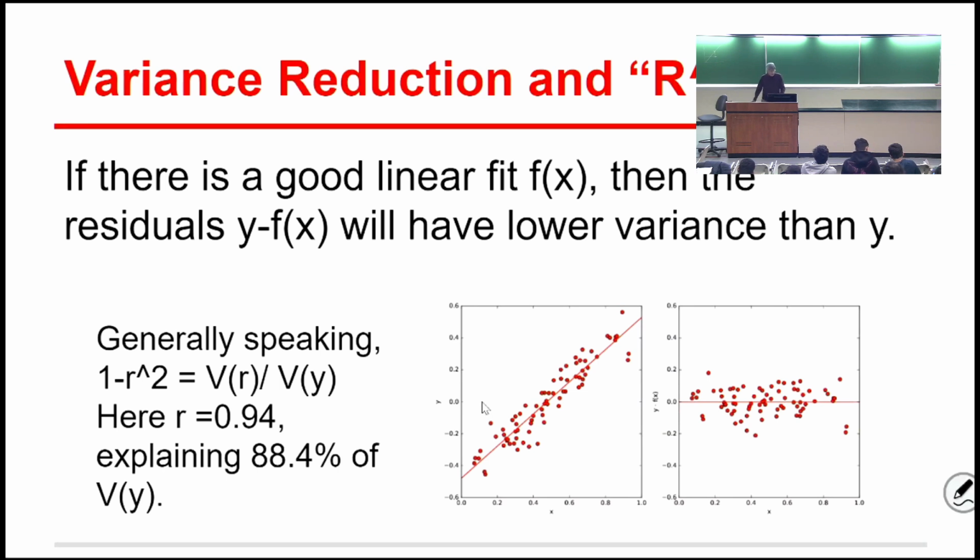So what does it mean? In general, if we have a correlation of r, 1 minus r squared is going to be equal to the variance of the residuals divided by the variance of the originals. Okay? Any questions about that? Let's think that through. What happens if there's a correlation that is perfect? Suppose that there is a perfect correlation between x and y. What do we expect? What's r going to be?